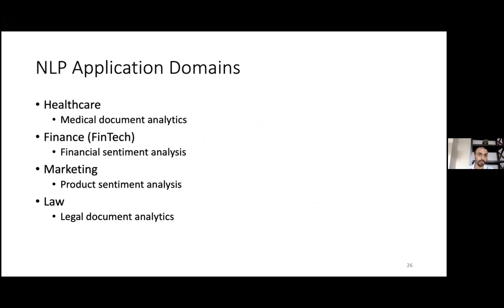There are different domains in which you can see NLP as a direct application. Healthcare is an instance. People do medical document analytics. And finance, or what's called now fintech, financial technology. People use NLP to do financial sentiment analysis in order to forecast future prices for the stock market. Marketing is another domain where people do product sentiment analysis. You have products, and you study and analyze how your customers feel about your product. Are they positive? Are they negative about it? Law is also another domain for NLP.